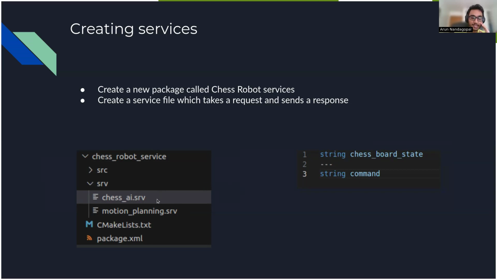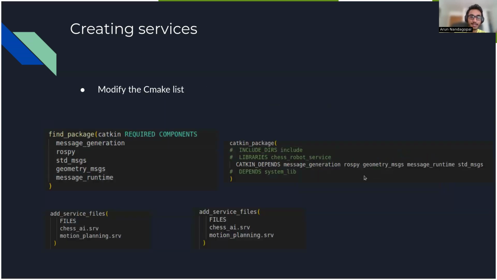If we take, for example, chess AI srv, we give in the request, which is the chessboard state, and the response, which is the command. Once this is set up, we then modify the CMakeLists because we are generating a message every time and it's a service.